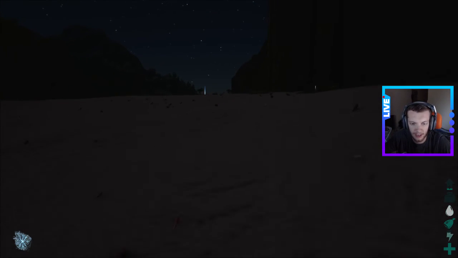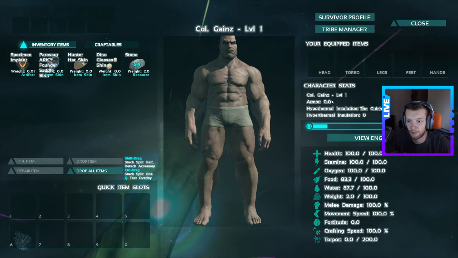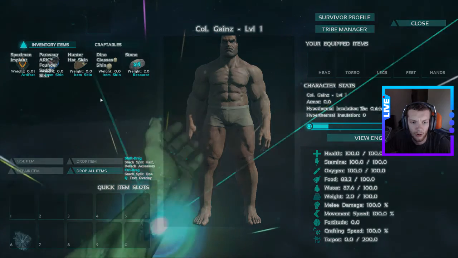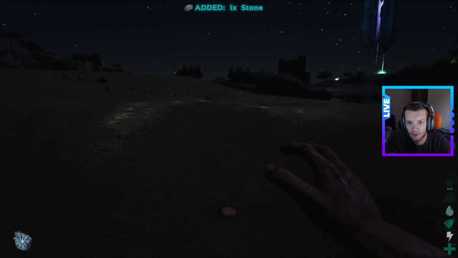So let's have a quick look as to where we stand at this precise moment in time. So let's go to the inventory. Colonel Gaines is currently level 1 right now. He only needs 5 XP and then he will have leveled up, which is pretty awesome. I think on stream I got to... Ooh, I want to say rank. I can't even think what rank it was I got to.